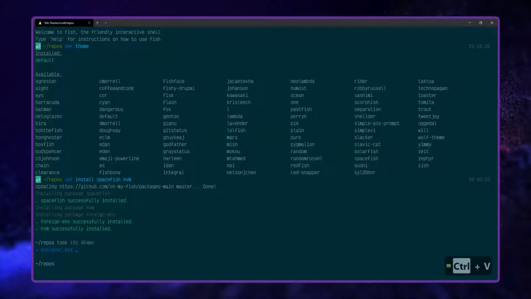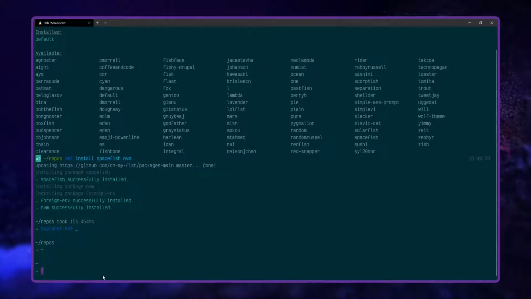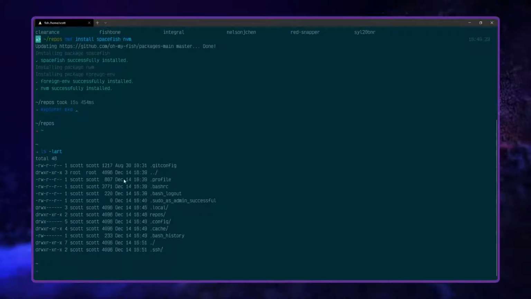Okay, I'm going to need to set permissions on those. Right, so let's go back to the home folder here. And right, so when doing this, you'll notice that the SSH folder, it's under Scott. Okay, so there are occasions when it will bring it in as root. You have to change permissions on it.